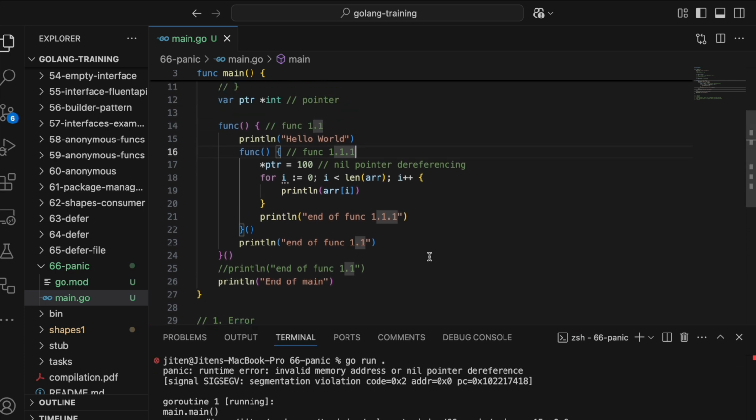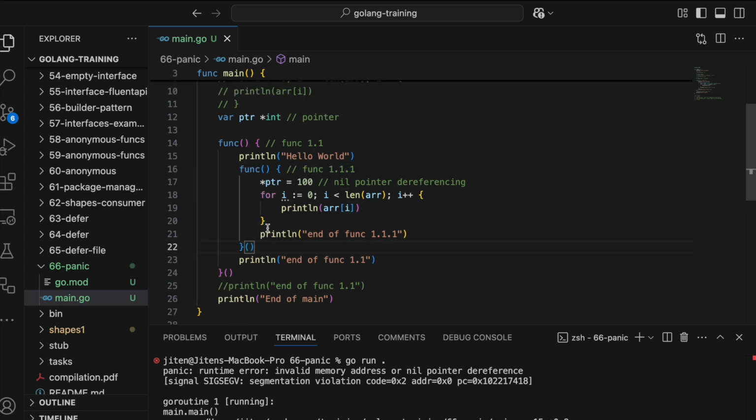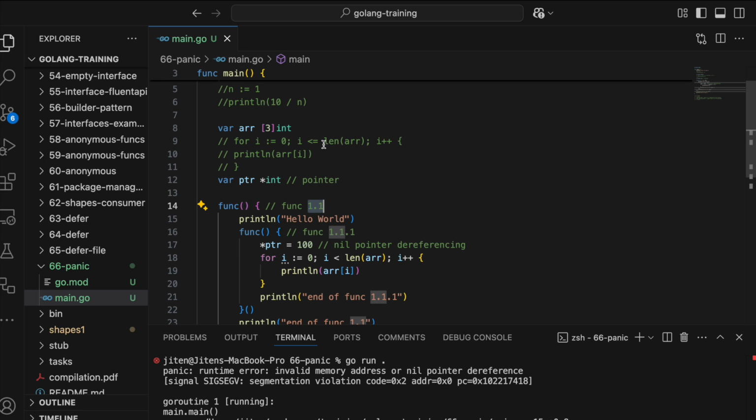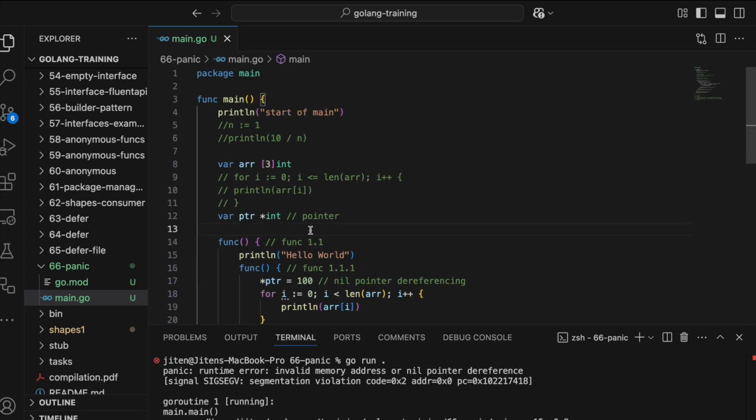So this one, it not only panics this function, but also panics its caller. Who is the caller of 1.1.1? The caller of 1.1.1 is 1.1. Who is the caller of 1.1? Main is the caller of 1.1.